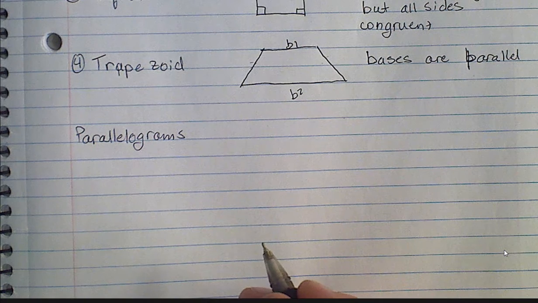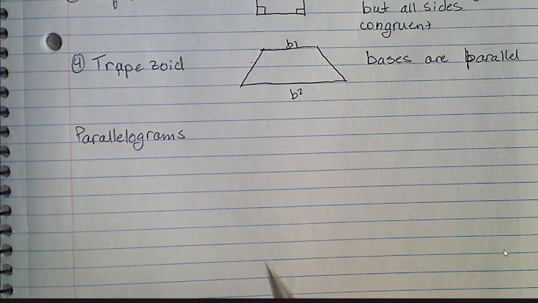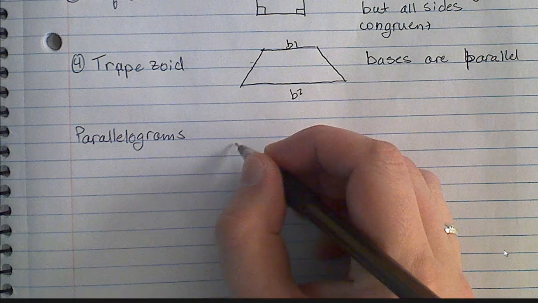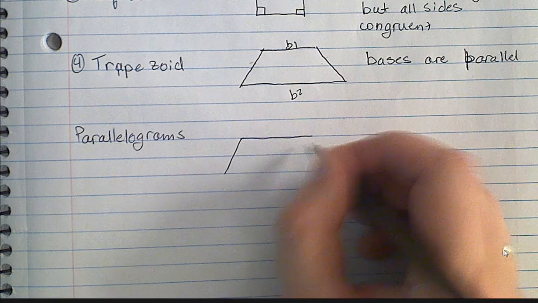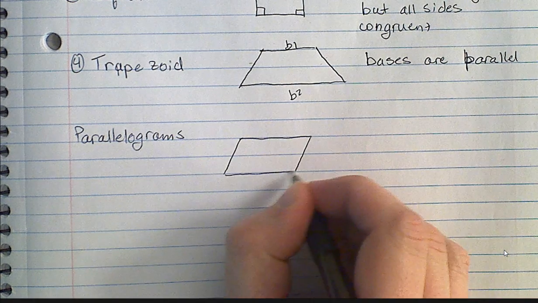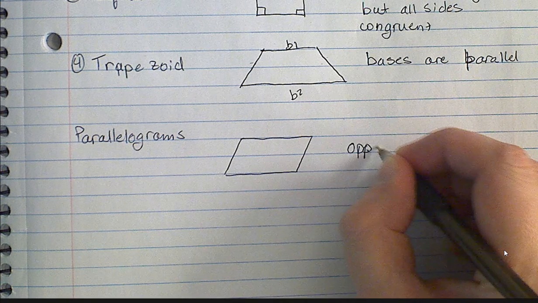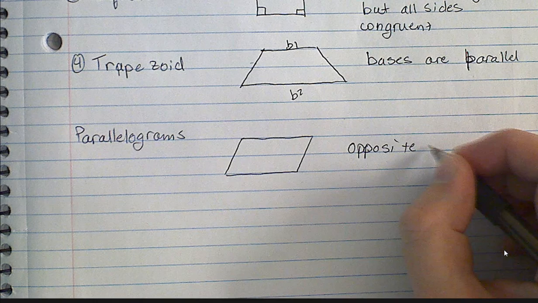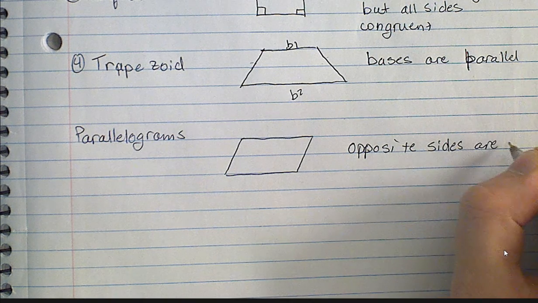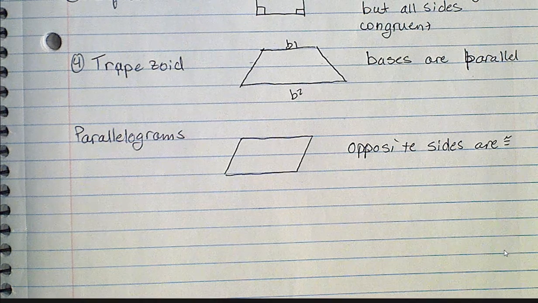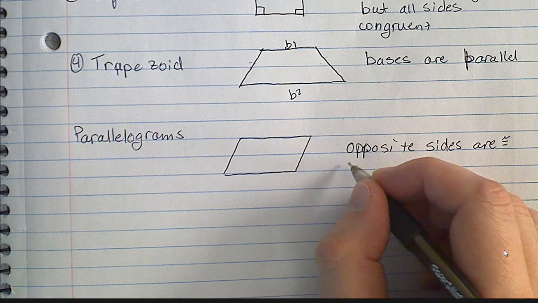All right. So, gentlemen, quiet. Parallelograms look like a rectangle that's been in a windstorm. What we need to know for parallelograms is that opposite sides are congruent. I'm going to use the symbol for congruent so I don't have to write out the whole word. Did we take notes on that? We did, but we're going to talk a little bit more about it today.